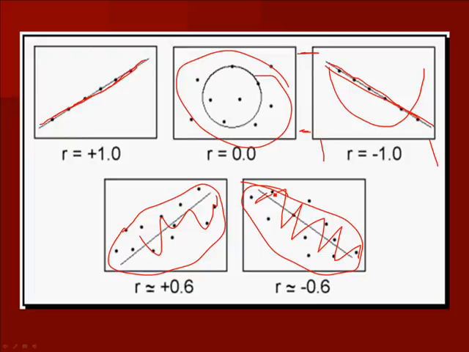Miles ran per week and weight loss. The more miles you run, the more weight you lose. Well, yeah, there's probably some correlation to that, but there's more about it that we don't know. A weak positive might be hours spent studying and grades. So let's look at this. The more hours I spend studying, the higher my grades will be. Well, as we all know, that's not always enough to do well in a class. There are other factors. How important school is to you, general intelligence to start with. So there's some things that we don't know about, and that's what is the difference between a relationship and cause and effect.